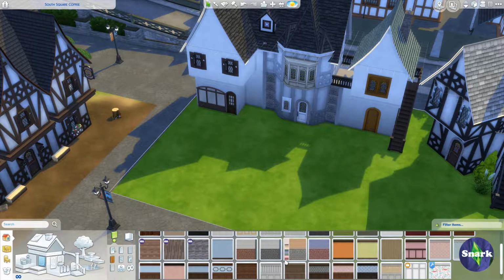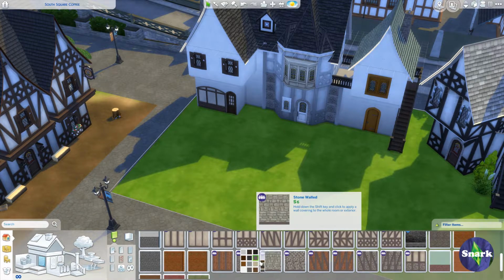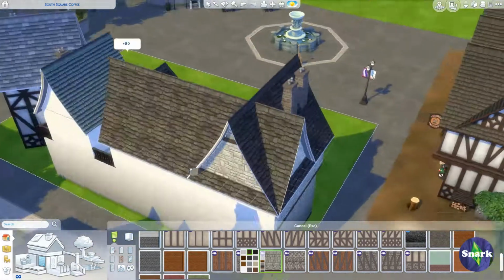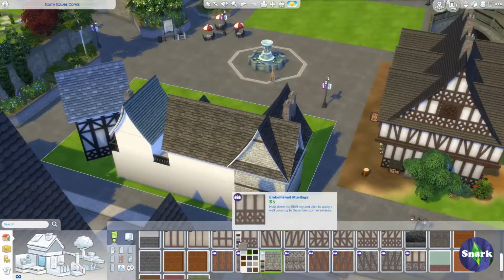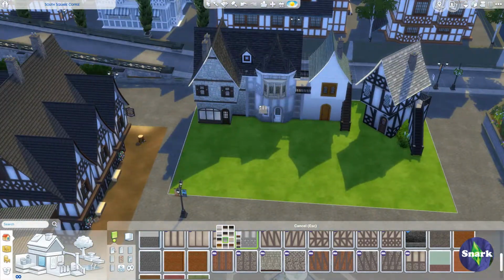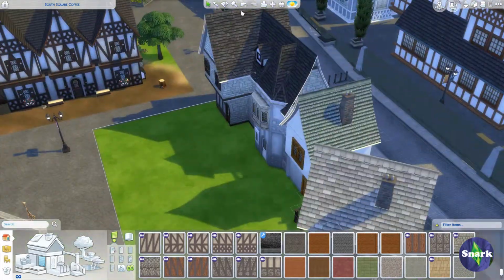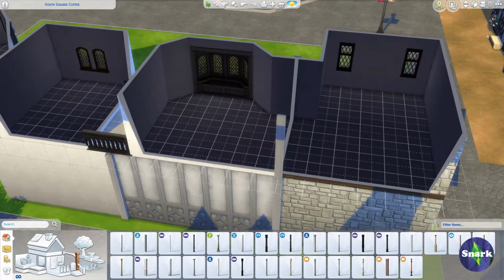So also I was thinking that I wanted to build kind of like a watchtower or something like that, but I also decided it would make more sense to put that across the square, like on the other side of the old Mare Inn, on that lot right there that you just saw flash by on the other side of the fountain. I thought it would make more sense to maybe put like a barracks there and have that be a gym lot. So that's kind of cool. I think that's what I'm gonna do instead.